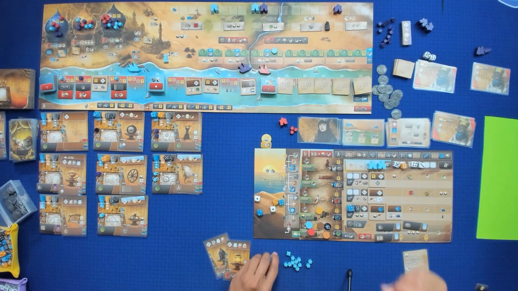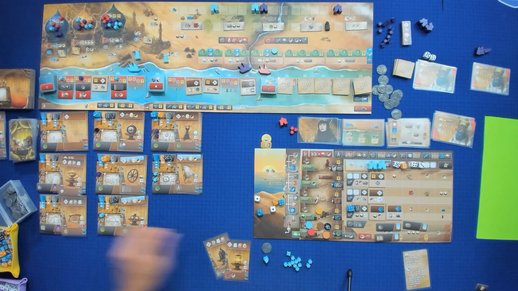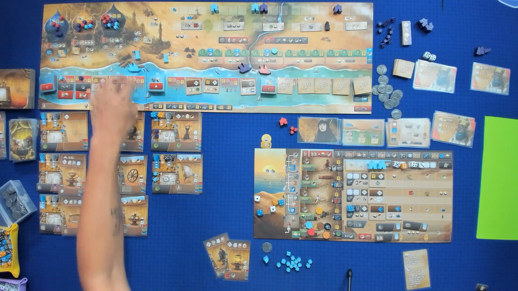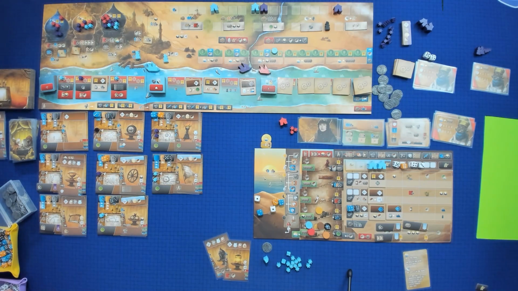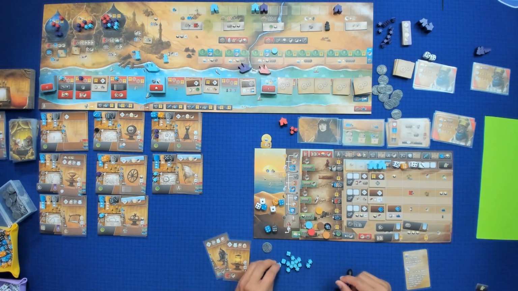But I only need to move up 1 space. So we're going to go here to do that. We're going to get a coin. We're going to spend an influence in every guild. We're going to move our boat 1 space, and we're going to stop here. It's going to let us ready a, or get a readied white die, and then put these from our workshop down here.